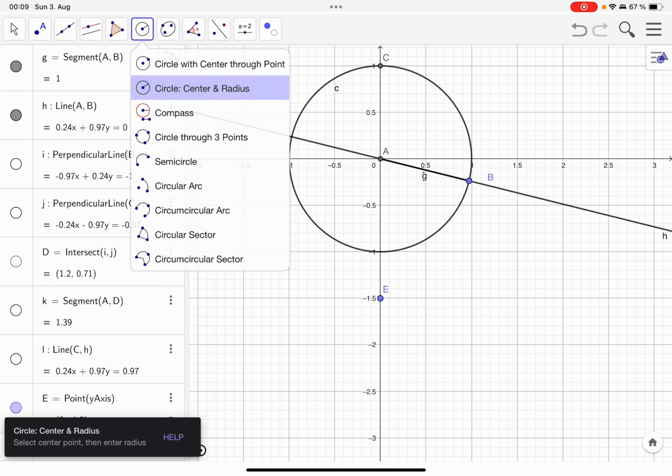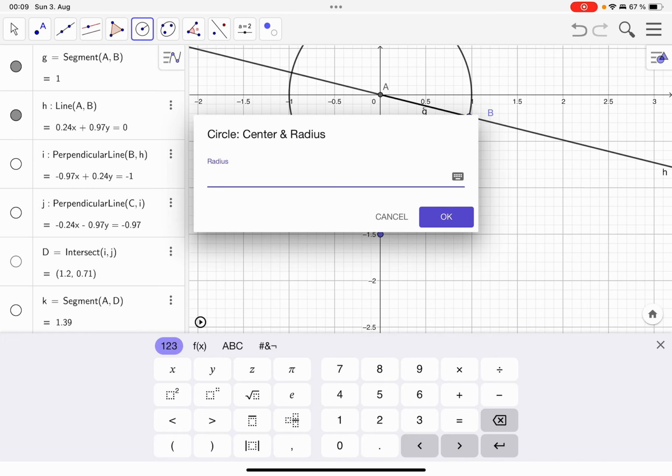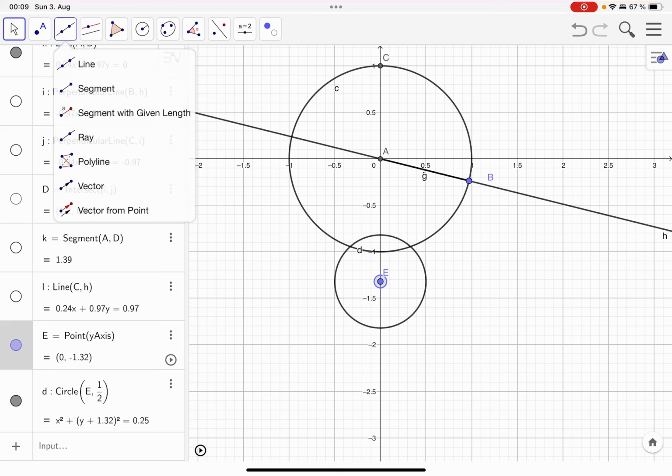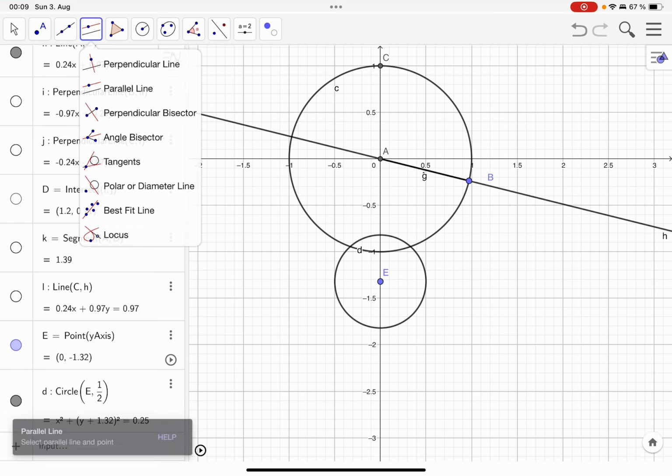Let's say radius half. And we'll just repeat the steps that we've done last time.